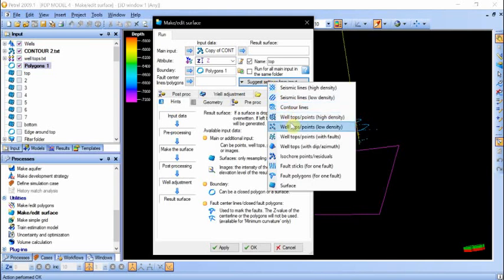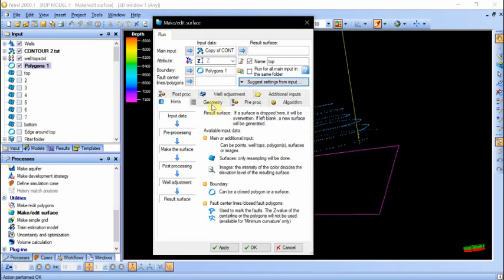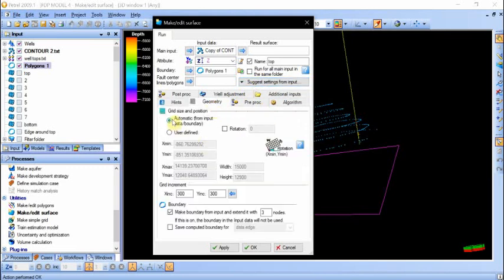Settings: low or high density well tops, depending on what you have. For geometry, you set it automatic, and this is the X and Y increments. It sets how many cells you're gonna have later on. Because our X and Y are in meters, it means every 300 meters you're gonna have one cell.